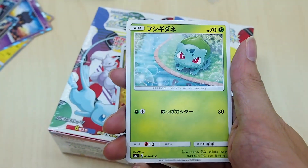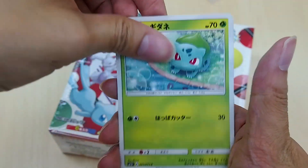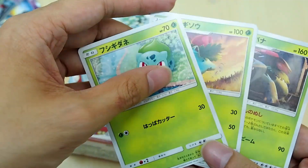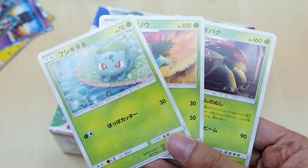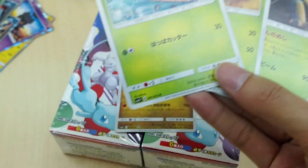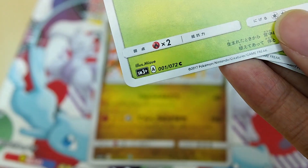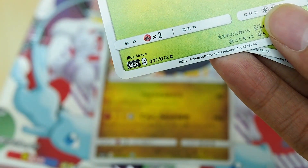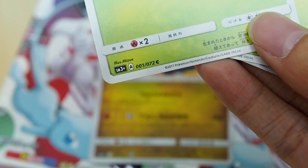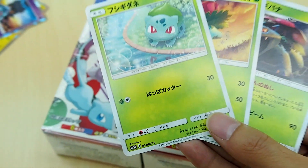So this is our so-called regular card. You can see — look at this — very cute Bulbasaur, Ivysaur, and Venusaur. These are very cute regular cards. We can see there's no holographic anywhere, so they're just regular cards, and the set number is over 72 with the letter C, demonstrating that it is a common card.